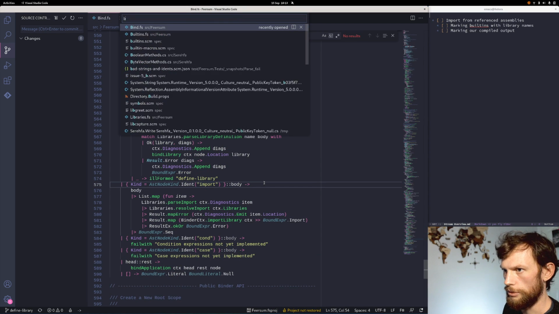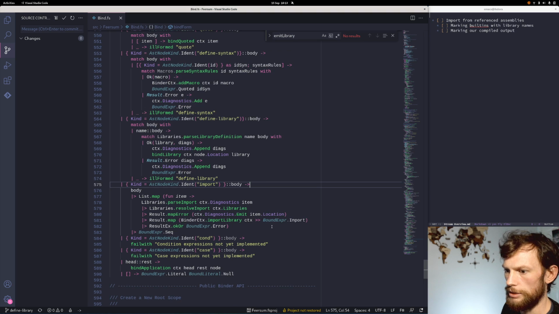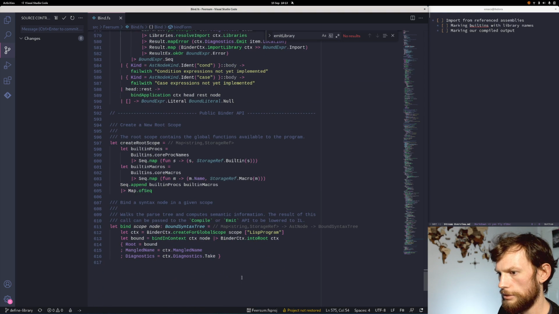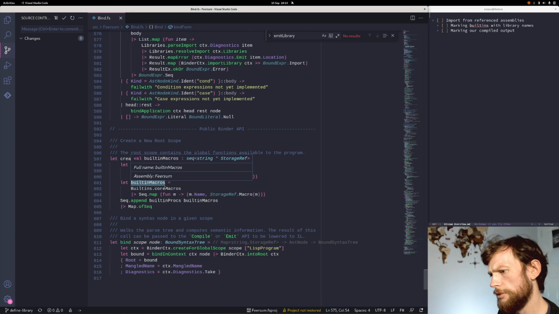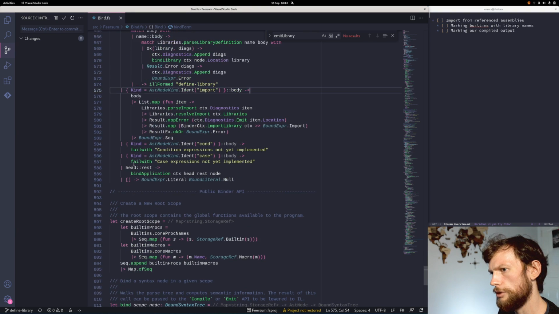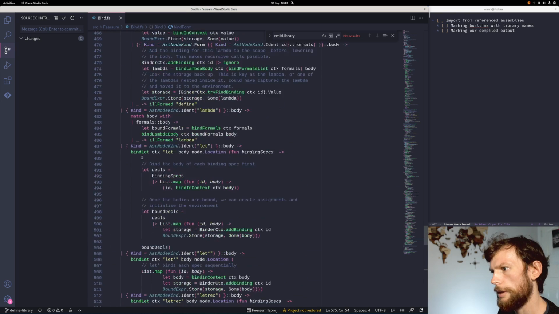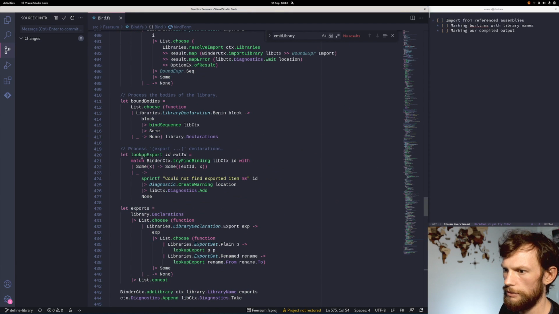We also had some special work in the binder, in the root scope, because at the moment we have support for defining your own libraries.